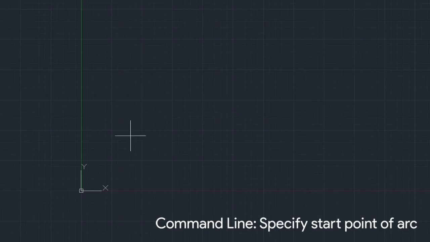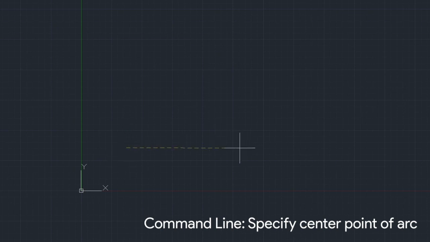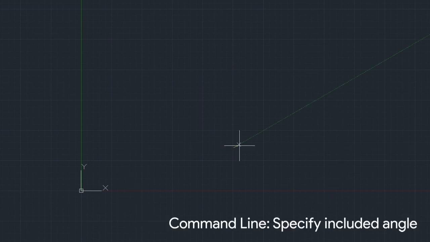Okay, so let's proceed. How about start, center, angle? Basically, we just follow the command line. That is all we do. Now it asks for our starting point, so the start point of our arc. Now it asks for the center. So let's say this is the center of your circle. And now, included angle. What is this? As you can see, there is a broken line that is created. And you notice the arc is on the opposite side. And notice again the angle of our broken line from the x-axis.